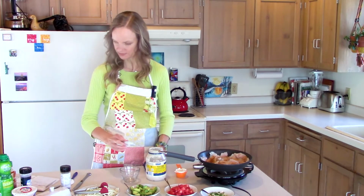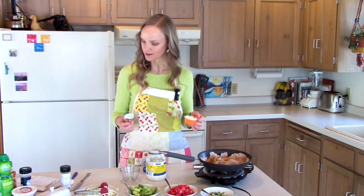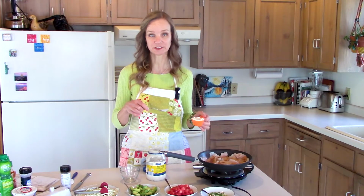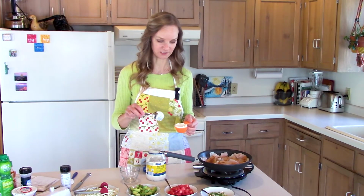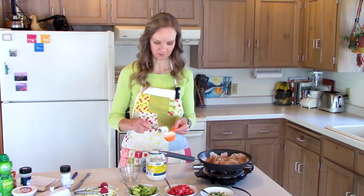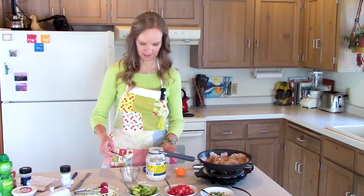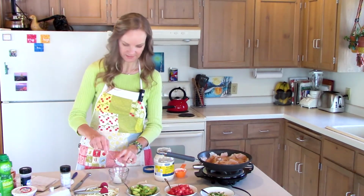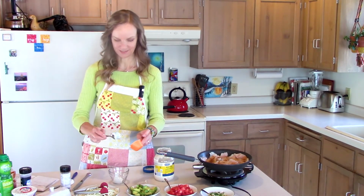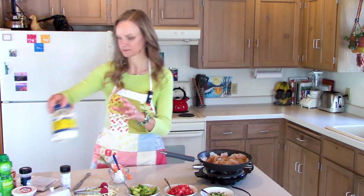Oh shoot, I did that wrong. I need a 1/4 cup of sour cream, but I did a 1/4 cup of mayo. But I do need mayo. I just need 3 tablespoons, not 4 tablespoons, and this is 4 tablespoons. So we're just going to solve that problem real quickly by taking off a tablespoon, like that. That's just fine. Whoopsie. Just spilled on my countertop. Okay, so you start with some mayo, and then I'm going to add some sour cream, and then just 2 more ingredients. It's really fast.